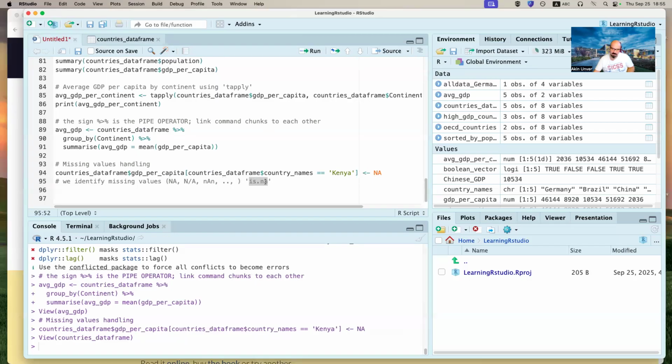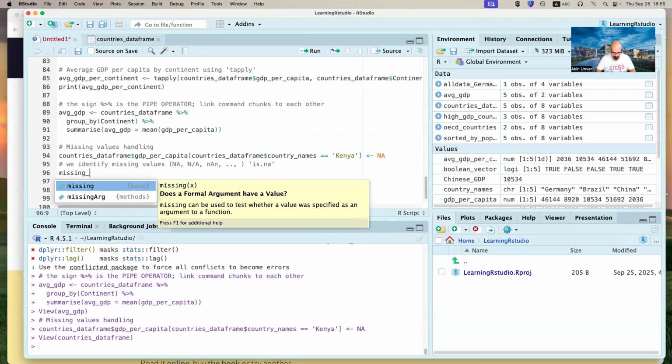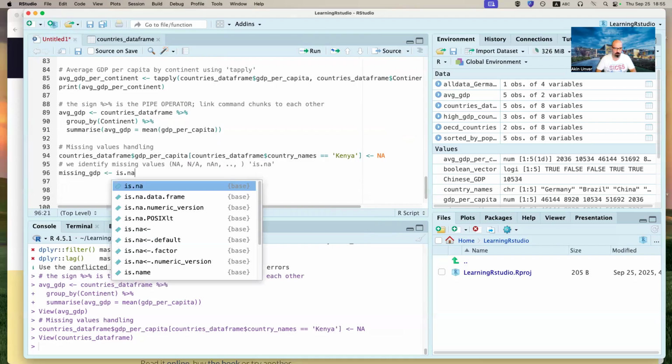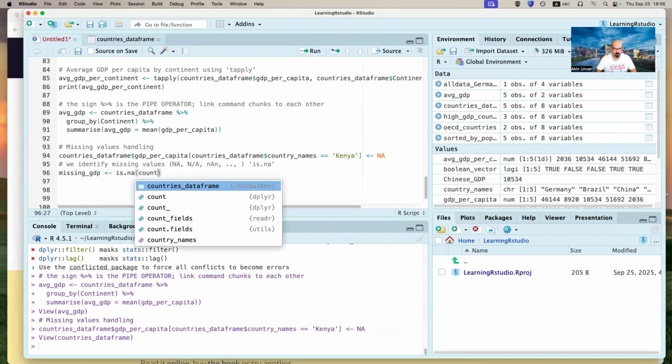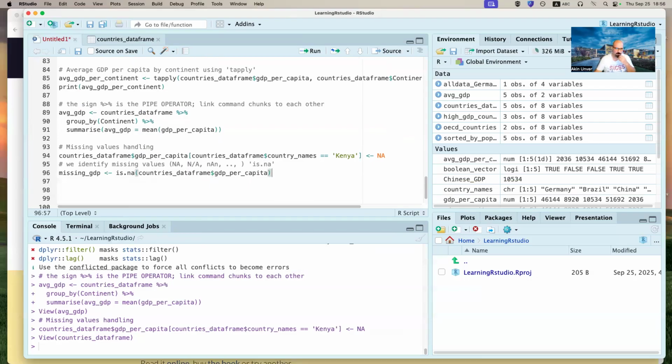So here we say is.na. If something is not available, do an operation with it. I'm going to create a new object called missing GDP, which is going to contain all not available values, is.na, from the countries data frame and from GDP per capita.